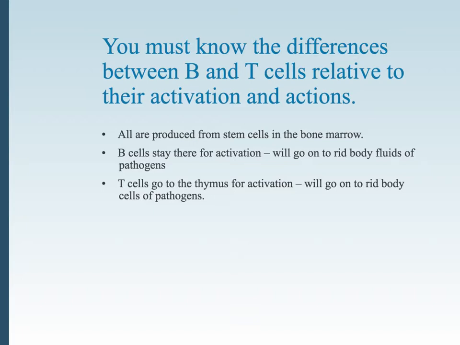We have to do both because almost always pathogens that are in your body are using your cells to reproduce. And so if you rid your cells of infection, there's going to be some that was already moving cell to cell, and so the body fluids would then be infected even though the cells were clean. Or if you only cleaned up the body fluids, then the cells themselves would be producing more. So your immune system has to clean up both your body fluids and your body cells when you're sick. And so we use two different kinds of immune system cells in order to achieve that.